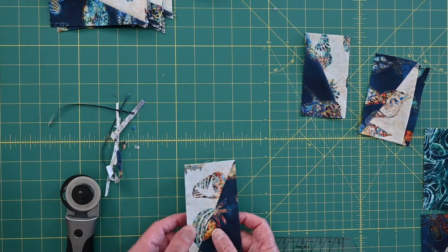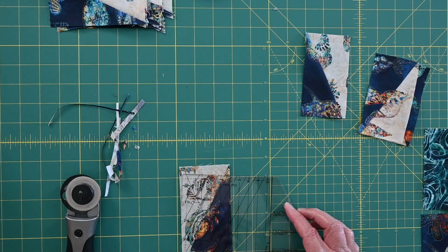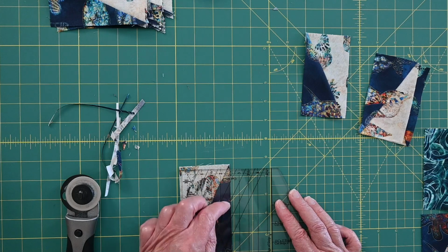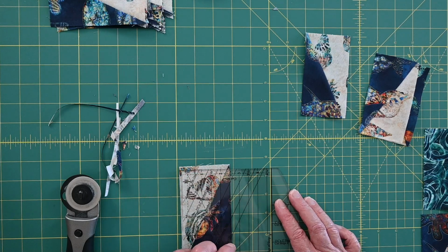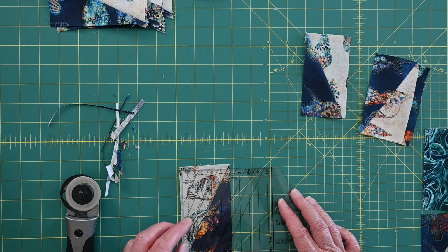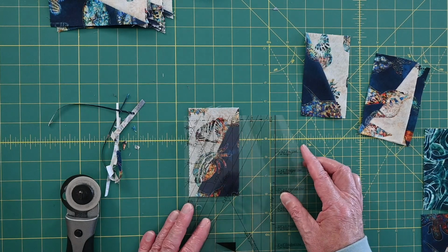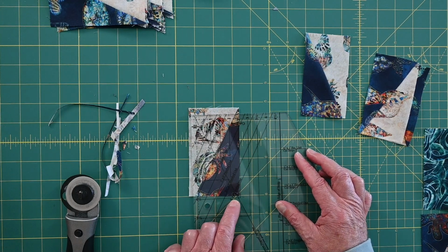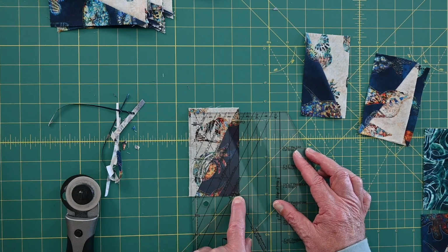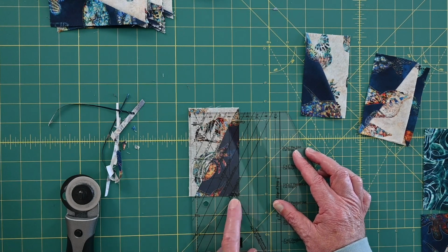And then we're going to take and rotate it 180 degrees and put this diagonal line on the diagonal seam line. And now our 2.5 inch line goes right along this right edge, and the 4.5 goes along the bottom. And then this little corner lines up. I'll move it up so you can see it. This little corner right here, where the 4.5 and the 2.5 intersect, goes right on that corner of the block like that. So those corners line up.